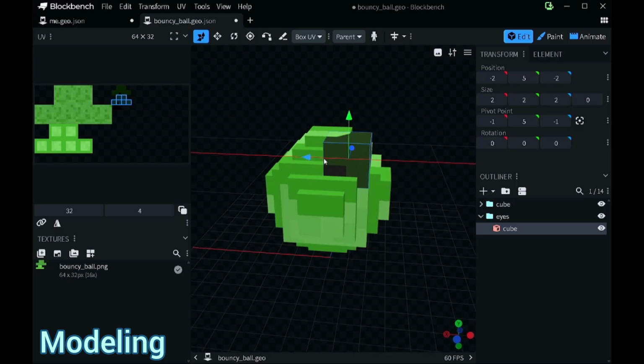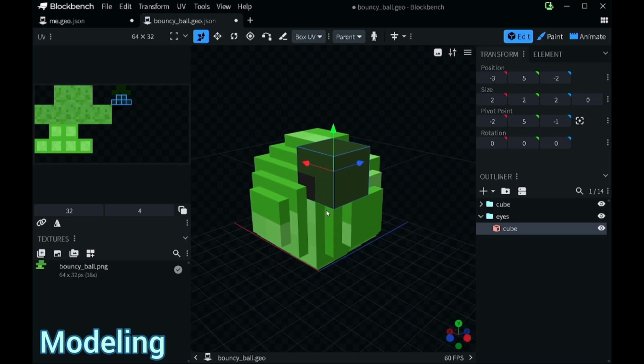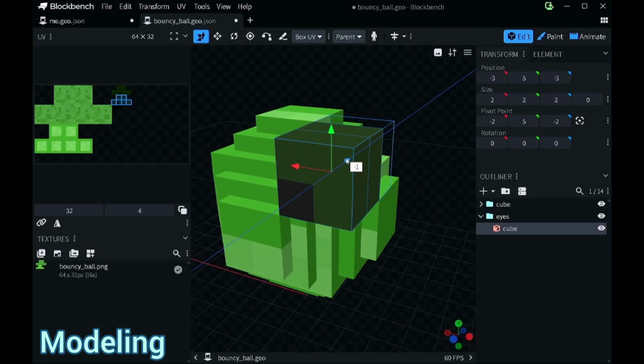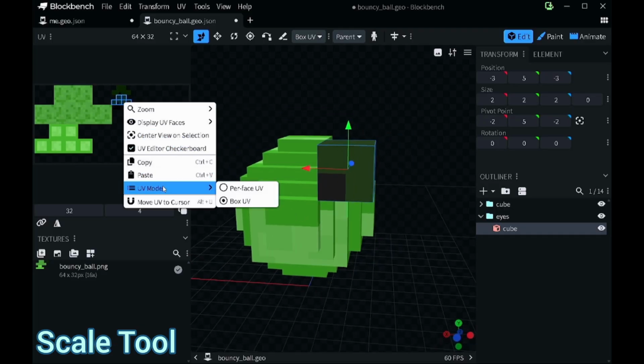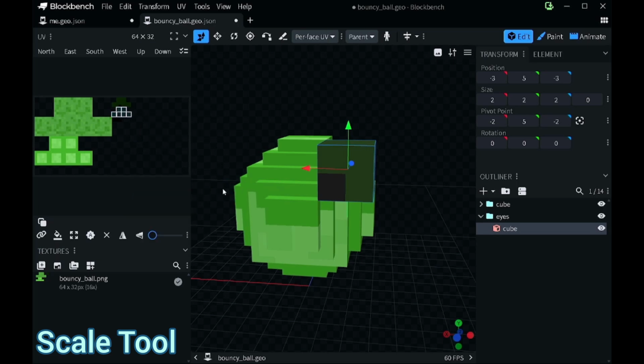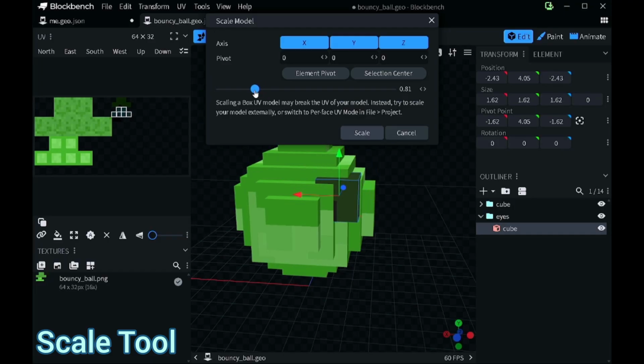So I can move this left and right, and looking at this, it is way too big. At the moment this is a 2x2 cube, but even if I make it a 1x1, it's way too big. Because of this, I'm going to show you one of my favorite tools, which is called Scale. So if you right click on this texture over here, go to Per Face UV, this changes the size of the UV. So if I want to scale it up or down, it will not mess with the texture at all. If we go up to the top left and go Transform again, go to Scale, if we click on this bar and slide it across, it is now changing the size of my cube.